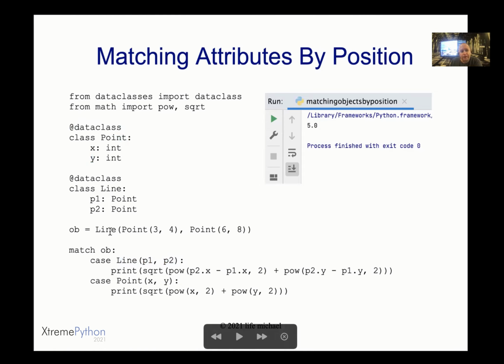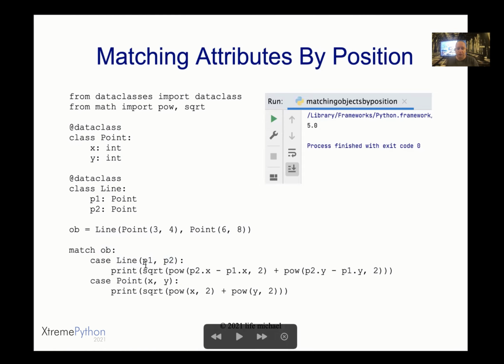So over here, we actually have an object instantiated from the class line that holds two references for 2 point objects. So when comparing that object using the match statement to this one, we can expect having the reference for this point object assigned to P1 and the reference for this point object to be assigned to P2.